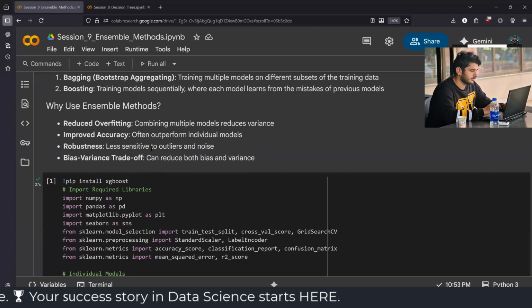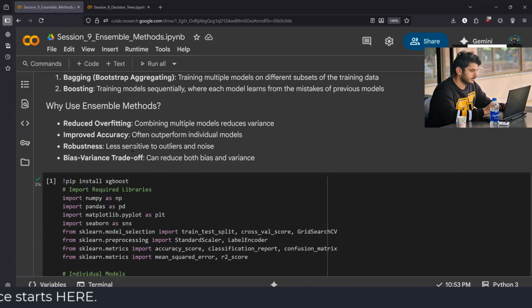When we use multiple models, we basically reduce the overfitting. Because if we are trying to create one good model, we will train it a lot. For example, if we're creating a decision tree and want good results, we go with 10 or 15 layers of tree. This is going to be one complex tree. Instead, if we take 10 different trees on smaller sets, that will be a much simpler approach. It also improves the accuracy because instead of one model, we are using 10 different models or 8 different models.